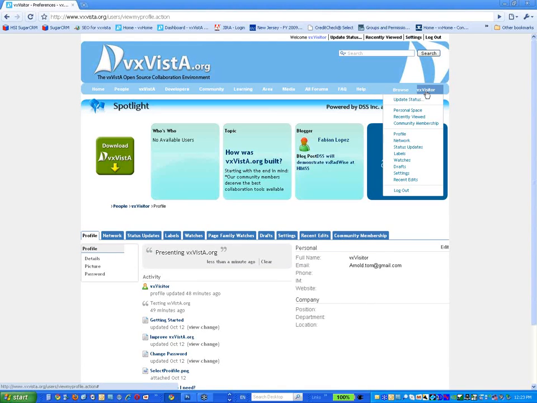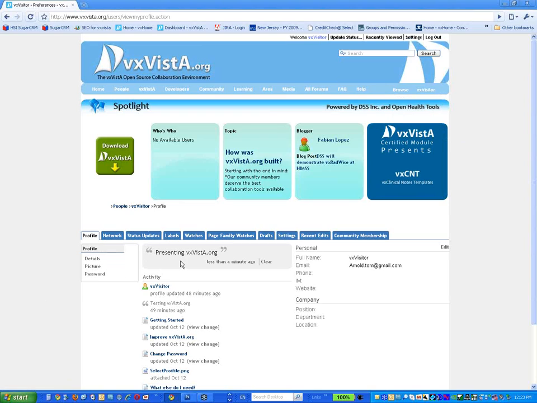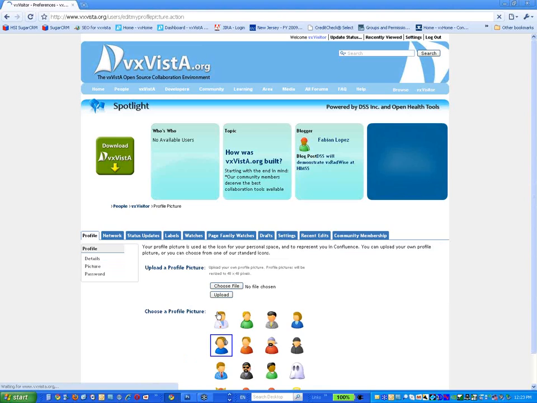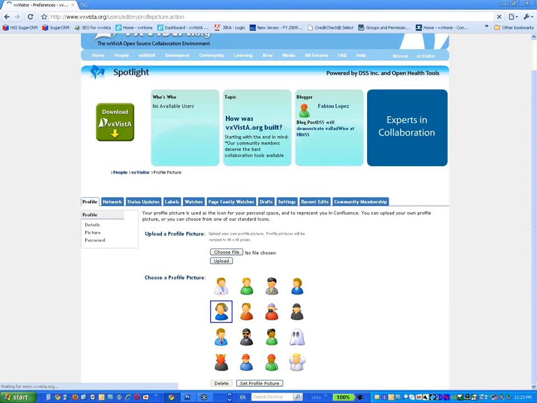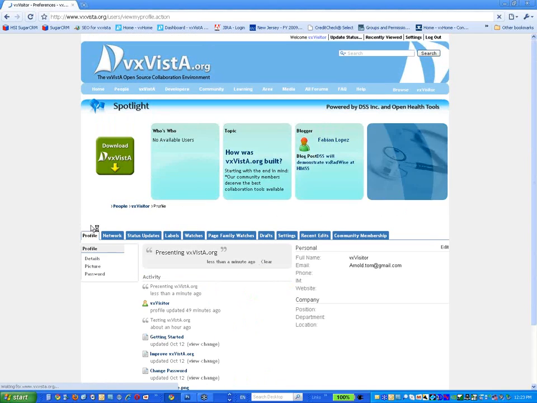Again, you go, this is going to be your name, and then you go and modify your profile. In modifying your profile, you will see your status activities. It keeps all the activities if you enter those. And then you can change your picture. Just click on picture. You can select your picture from here, upload a new one, or select one of the avatars that are included. And you can reset your password. Also you can change your information, like email or personal information.